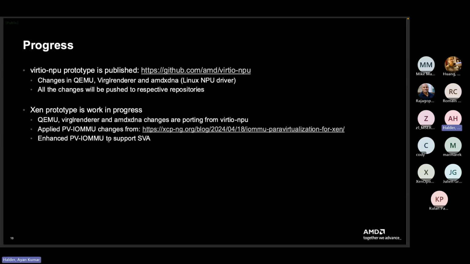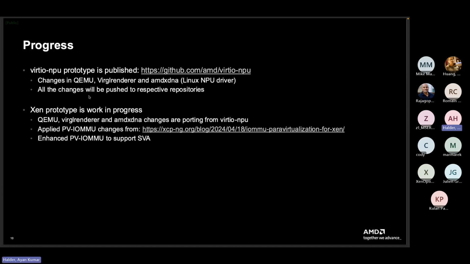So this slide shows the current progress for the VirGL NPU support. We have already published this prototype at this link I provided, and with the steps shown on this GitHub page, you can run the VirGL NPU inside KVM. The changes include the QEMU backend, and we also use the VirGL renderer plugin and the AMD XDNA driver. You can use the Linux upstream driver if you want.